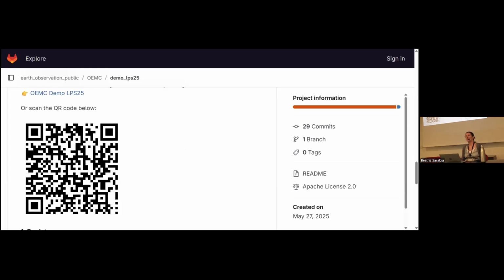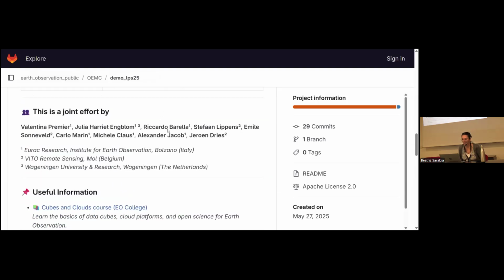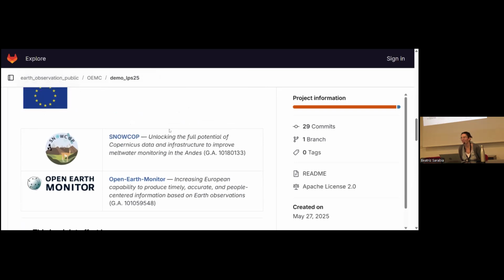Just as an introduction, this work was supported by two projects. One is the Open Earth Monitor project, and the other one is SnowCop. This is another Horizon Europe project that aims at producing snow water equivalent maps for all the Andes for 20 years, daily high resolution maps.